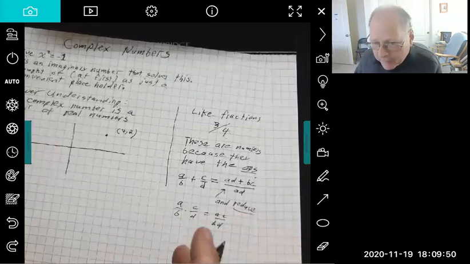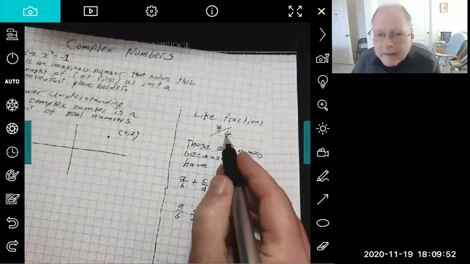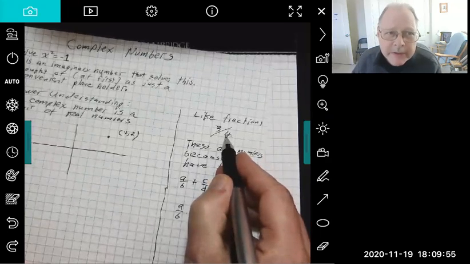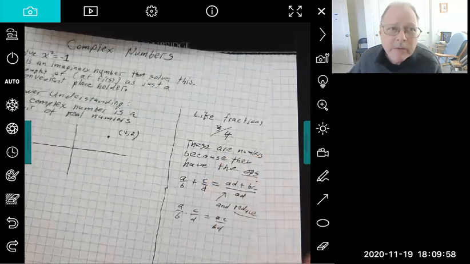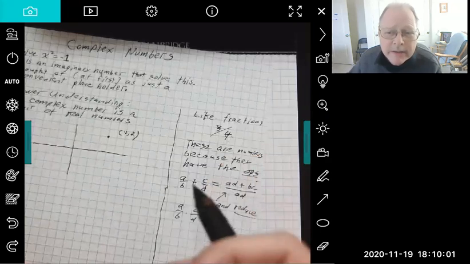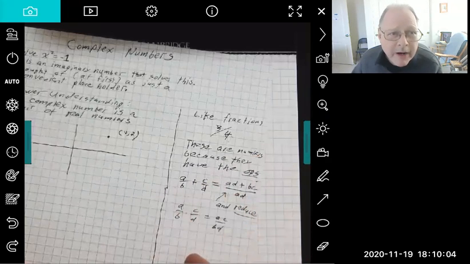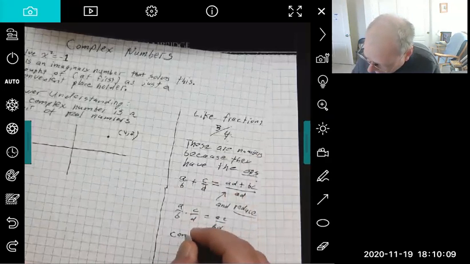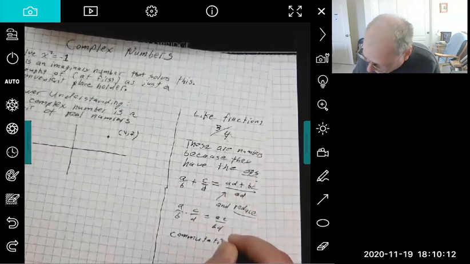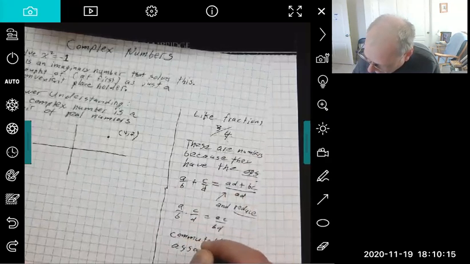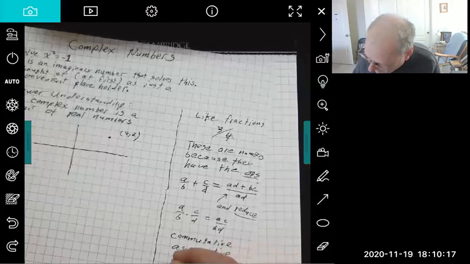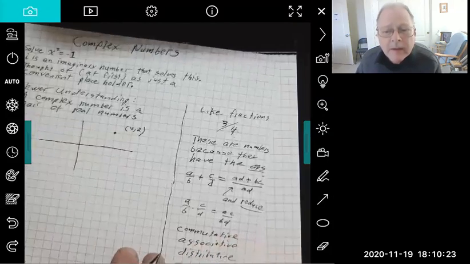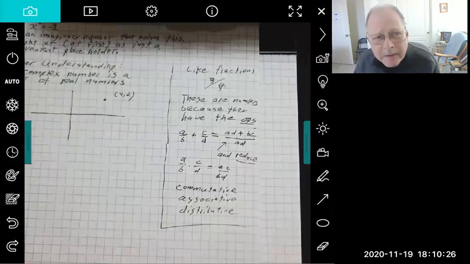But my point is, the fraction would have been originally perceived as a pair of numbers, not a single number. What makes it sensible to call it just one number is you've got rules for adding and multiplying, and you have the commutative and associative and distributive properties, like we always had with our integers or earlier kinds of numbers.